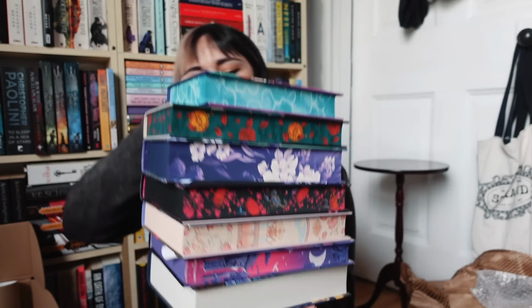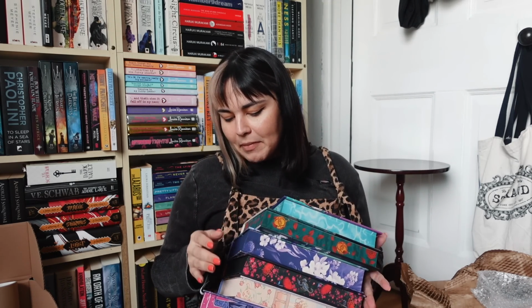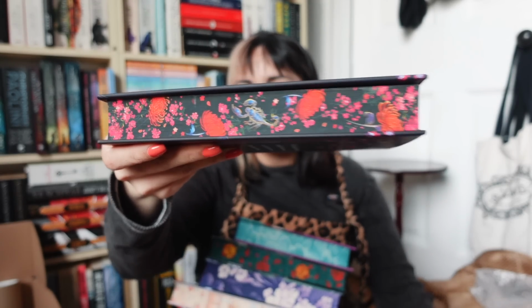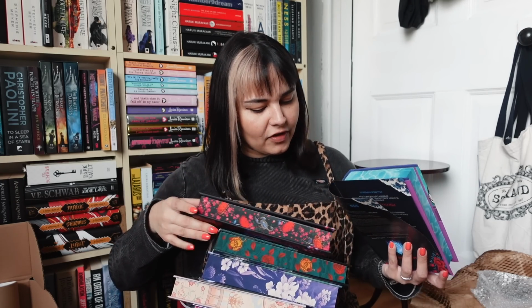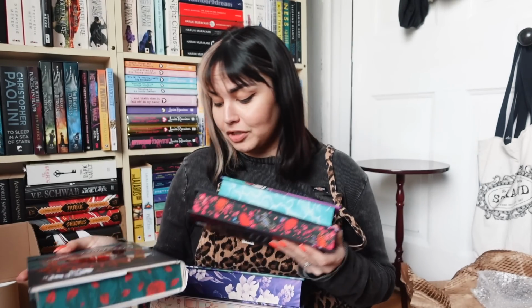In terms of editions, I actually don't know. I think we've got a solid bunch, but I don't know if there's one that's really spoken to me during this unboxing. Based on color palette, it might have to be the Scorpion and the Night Blossom by Amelie Wenzhou. It's not my favorite edge though. I do really love the colors, but in terms of the patterning on the edge, it's not my favorite. In terms of the edges, I honestly don't know. Maybe Capitana, because I like the contrast of the colors. I'm really not sure about that one, guys, but let me know down in the comments which is your favorite edition out of this stack.